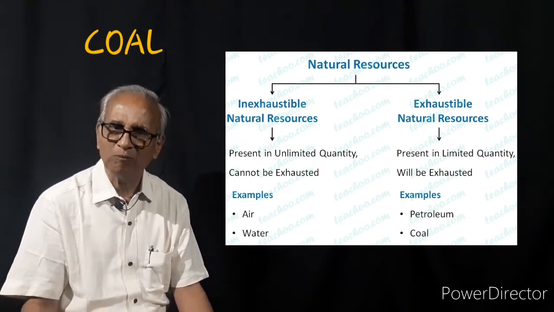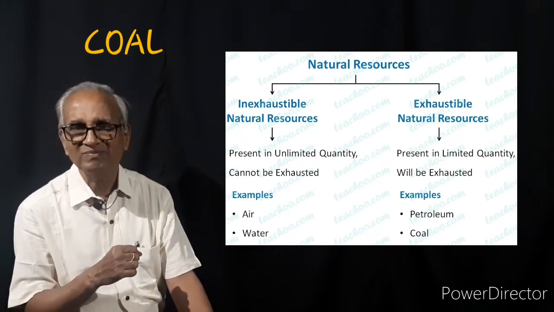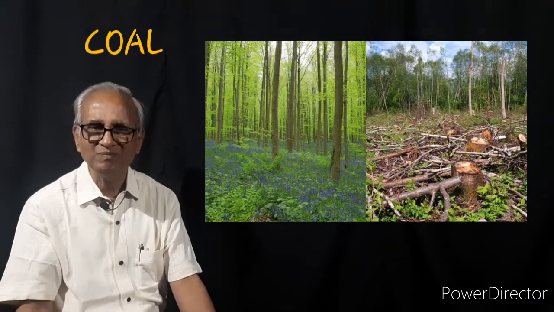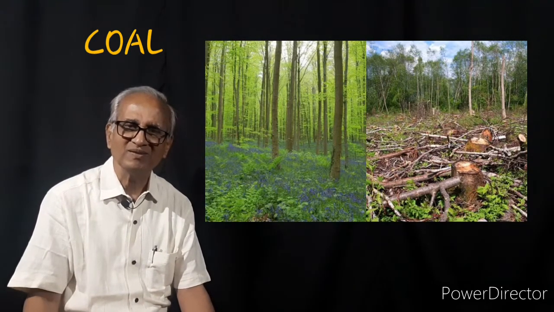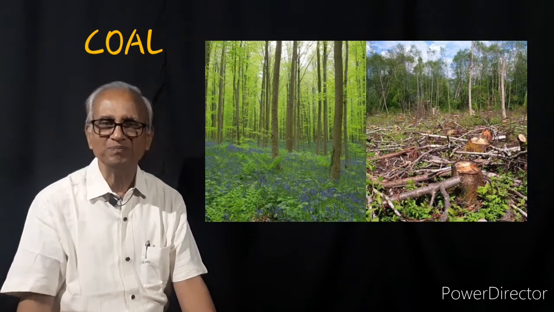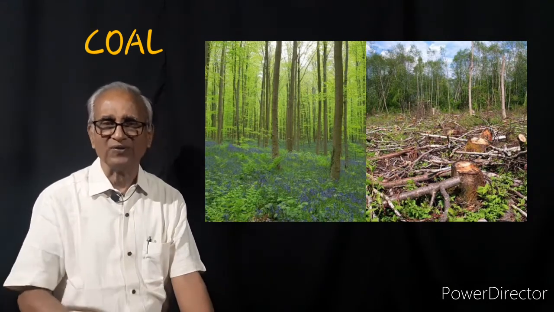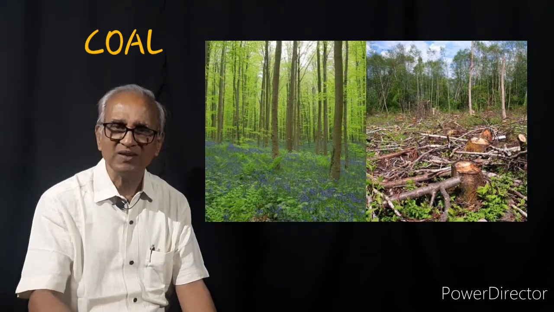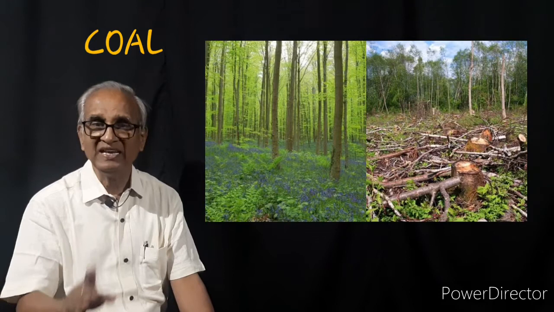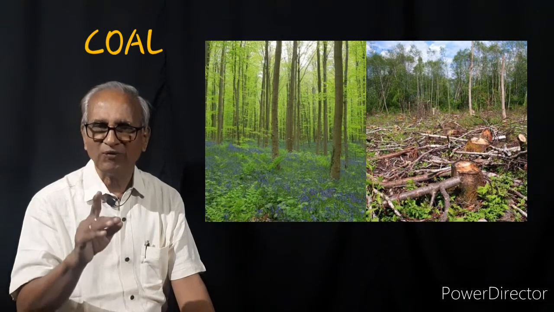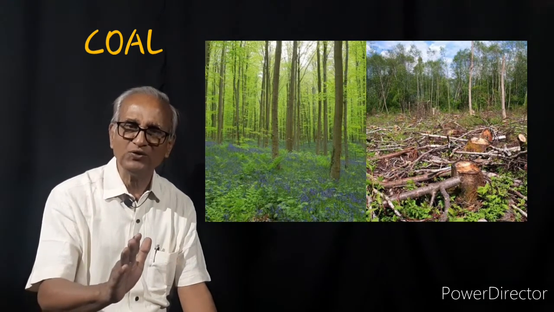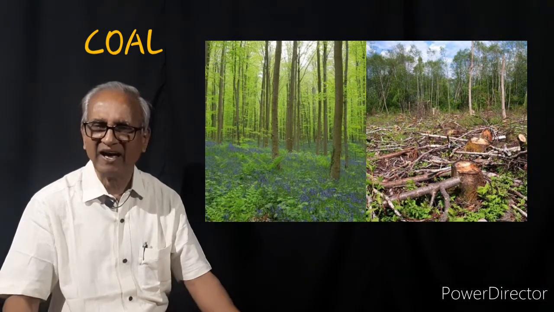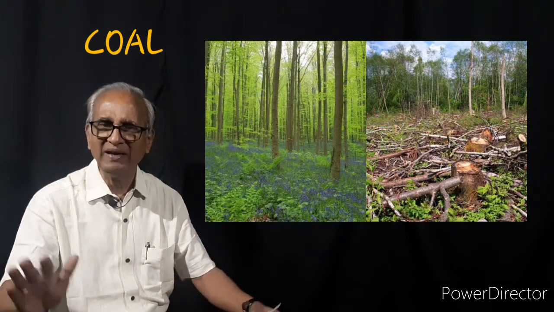Let's see these exhaustible resources. Forests. Say 100 years ago, this world had a lot of forests. Today, they have depleted. In India itself, 85% of the land had got covered with forests 100 years ago. 85%. Out of every 100 square miles, 85 square miles had forests. So a green land, entire India, it was a land covered by greenery.